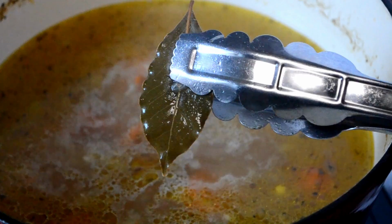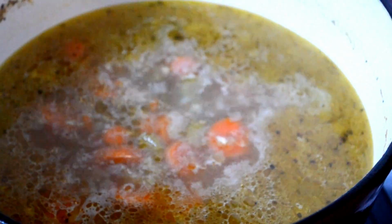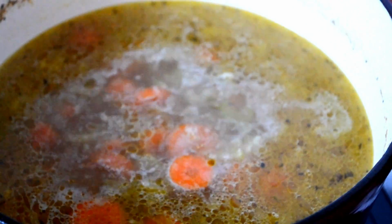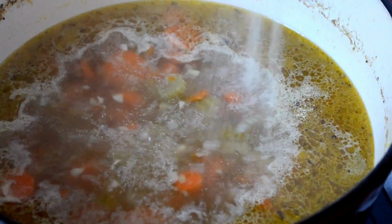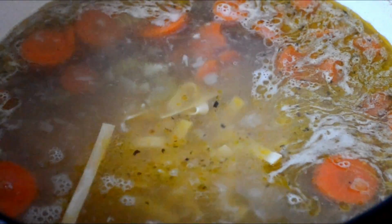You can also remove the basil and bay leaf at this time, and we want to taste the broth and season it to taste with salt and pepper, but I also like to add onion and garlic powders as well. Now we need some noodles. Just go ahead and pour in your egg noodles and cook them according to package instructions as far as timing.